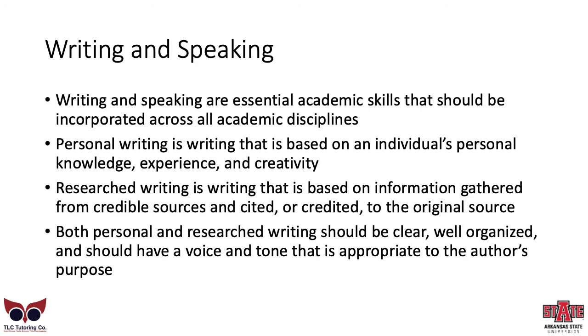Writing and speaking. Writing and speaking are essential academic skills that should be incorporated across all academic disciplines. Personal writing is writing that is based on an individual's personal knowledge, experience, and creativity. Researched writing is writing that is based on information gathered from credible sources and cited or credited to the original source. Both personal and researched writing should be clear, well organized, and should have a voice and tone that is appropriate to the author's purpose.